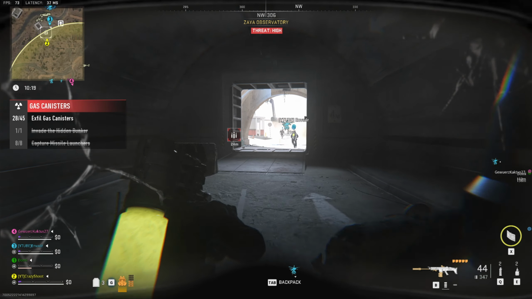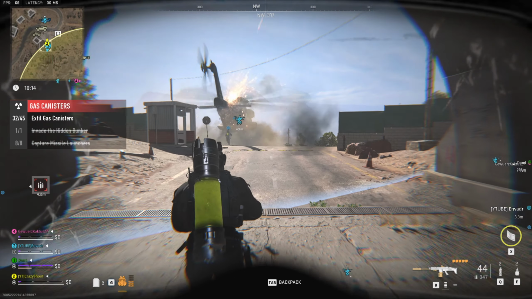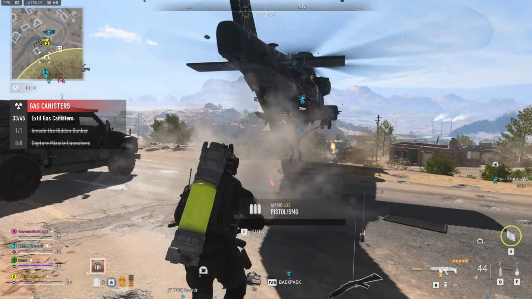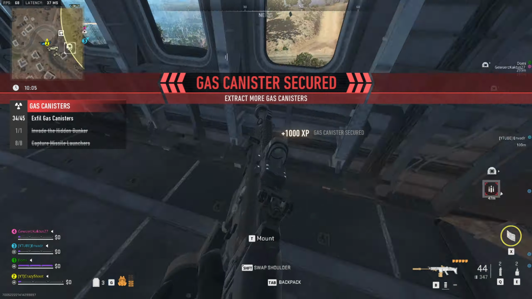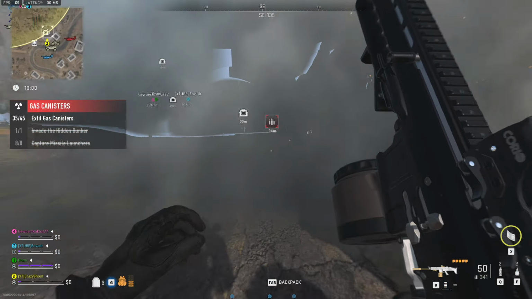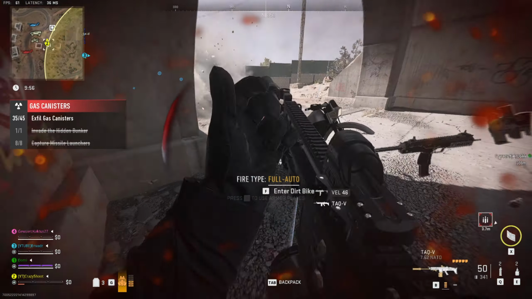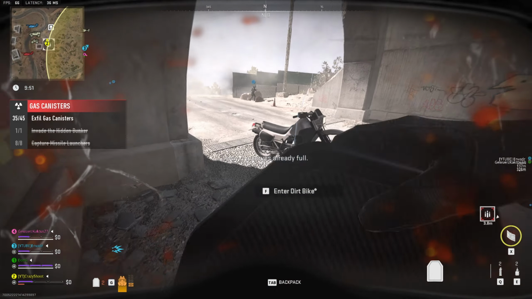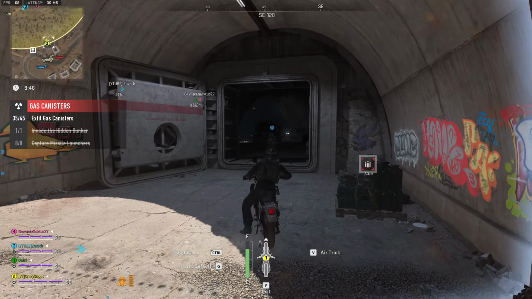There's still a few more in there. You got one? Yeah, I got one. Nice. Dude, this third person is so cool. There's another commander here, though. Shooting the heli. Exfil gas canisters. We still need about 15 more. 10 more. Let's go. Ow. Beautiful. I have to heal up a bit. Are these bots? There's so many bots in there, dude. Oh, yeah, they're protecting the canisters.